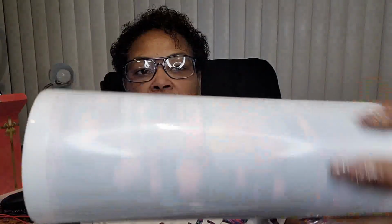All right, guys, we have let this cool down now. So again, you can see how nicely sealed it got once we put it in the convection oven. Everything is cohesive on there. That shrink wrap is on there like a charm. I highly recommend you have a trash can near you at this point, because you're going to end up with a lot of trash from the shrink wrap. So go ahead and have a trash can handy.